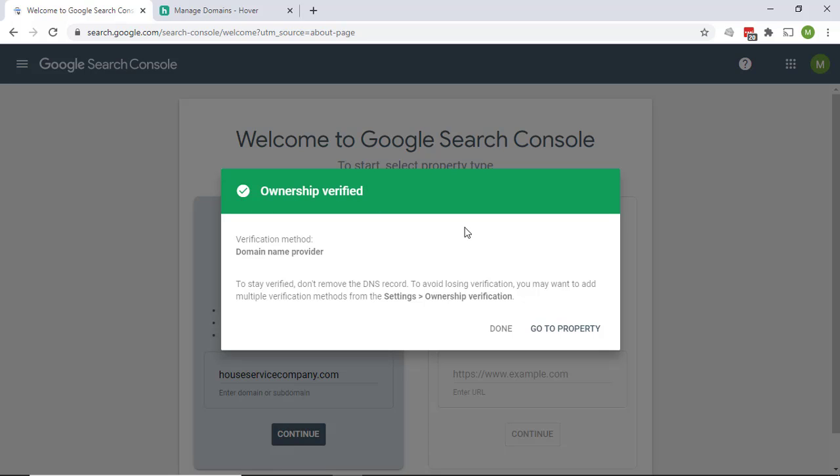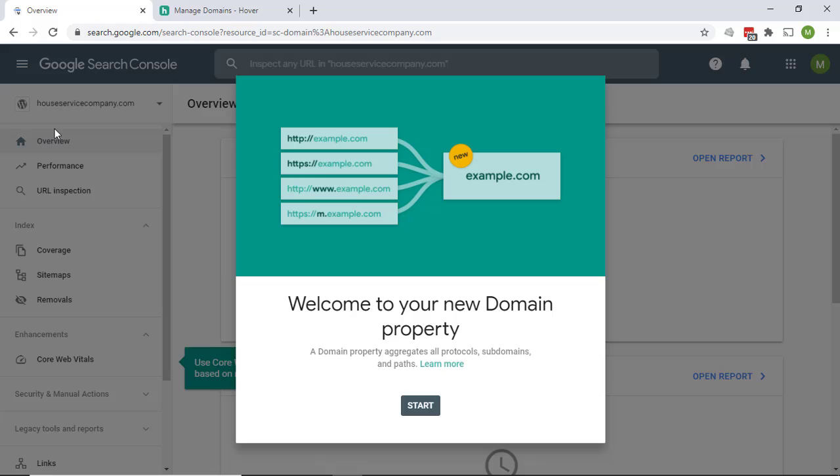Now, do want to caution, sometimes this isn't instantaneous. It does take a little bit of time to go and replicate that information at different places in the internet. But if not, just come back in a little bit to the verify now screen, or I'm sorry, log back into the account, and you'll see an option to check verify again. But anyways, we've done that. It does note don't remove that DNS record, so again, just want to point that out, and we'll go ahead and say done. Okay, we'll go ahead and look at our property.